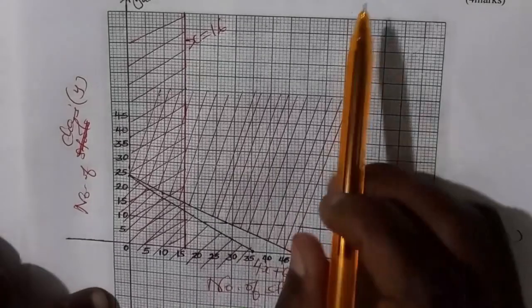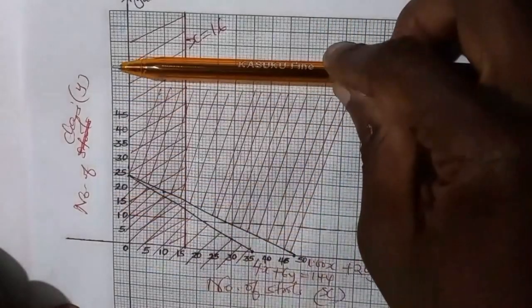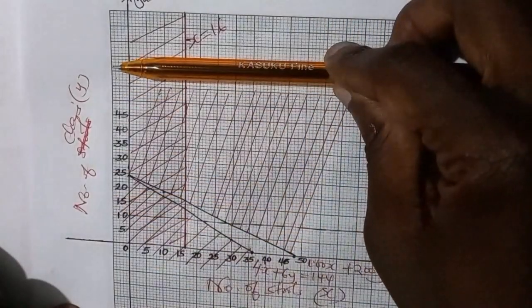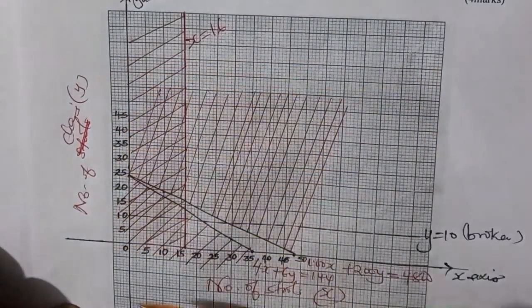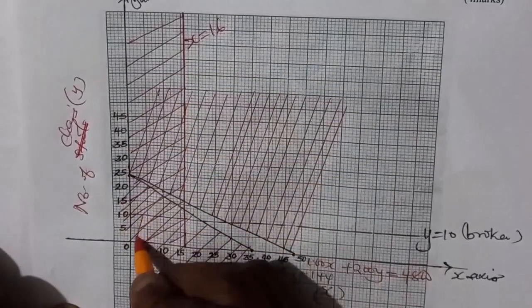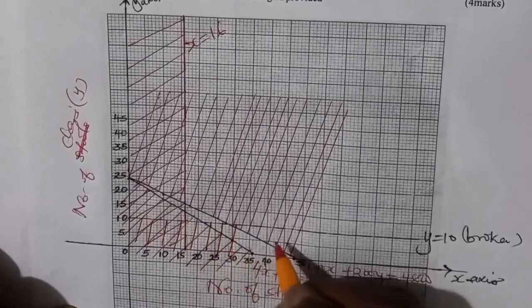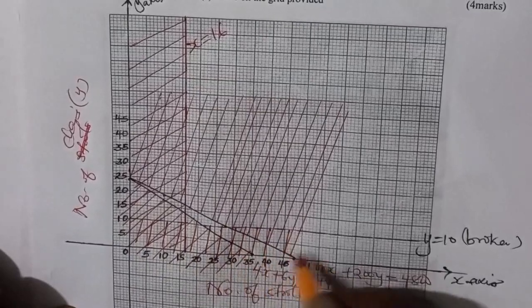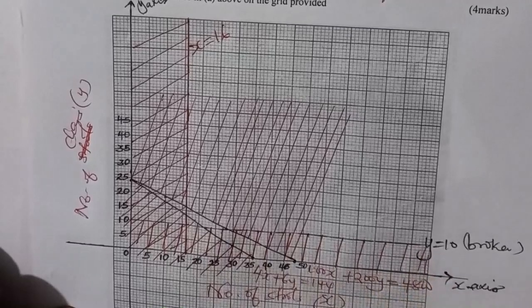Then because we are looking for greater than 10, on top of that line are values greater than 10, like 15, 20. The ones that are below are less than 10, and that is the side that we're supposed to shade. So we shade below that line. That is the unwanted side. The upper side satisfies greater than.